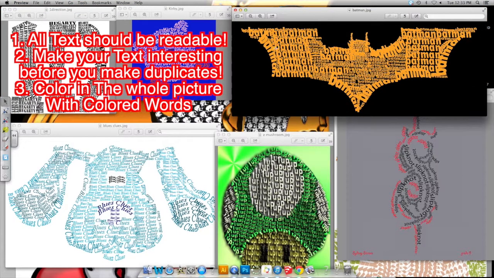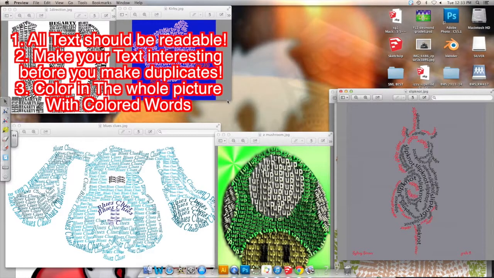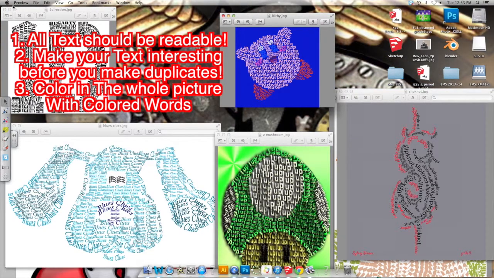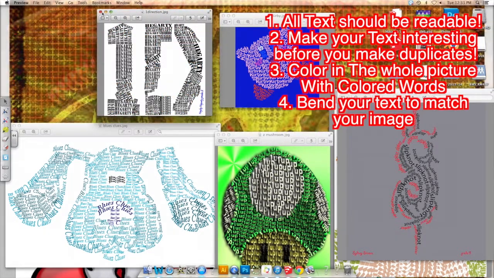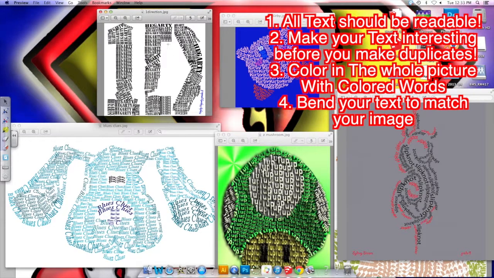This one's filled in, but again, the overlapping makes it difficult to read certain words. We know obviously that all the words are Batman, but it would be cool if you could actually see that in the text. I feel like Kirby is a good example of that. He's one of the ones that's left. You can practically read every single one, even though it's really small, you can read practically every Kirby on the screen. This one was done by a former student, and all of them were done by a former student, but she decided to use her name to create One Direction, which I thought was an original idea.